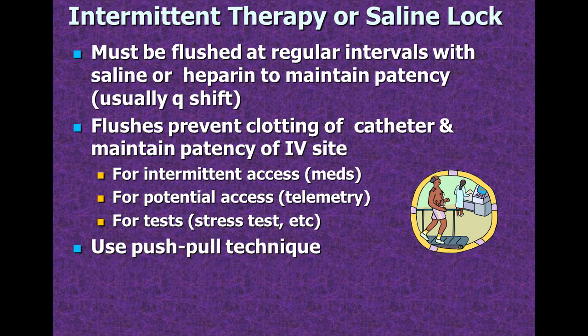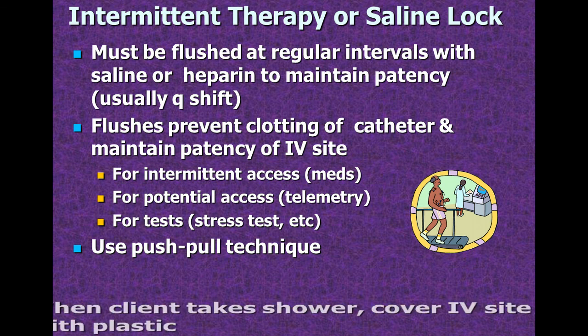If the patient has a saline lock, where they do not have a continuously active IV bag hanging but just have the saline lock present, it does need to be flushed to maintain patency. In this general area, saline is used as a standard. Do use a push-pull technique. Potter and Perry reviews this on page 634. It's also important that when patients shower, you need to cover the IV site with plastic.